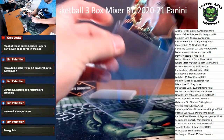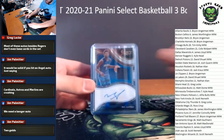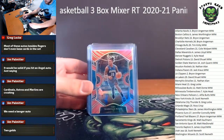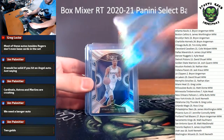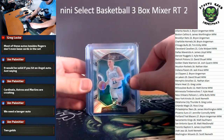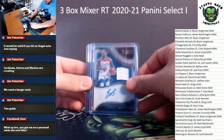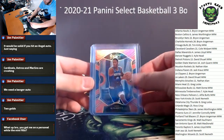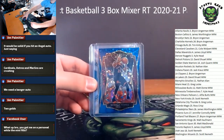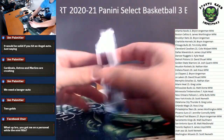Alright, hit recap time! Jalen Smith tricolor, Mo Bamba jersey auto, Penny Hardaway, Ant-Man, Zion blue. Pascal to 65, LeBron, Markelle Fultz, Luka silver, Cole Anthony blue, Tyrese Halliburton silver, LeBron, Patrick Williams disco, Sadiq Bey, Dirk. Pritchard silver, Wiseman. Killian Hayes red white and blue, LaMelo premiere, Eric Bledsoe patch auto. RJ red, Luke Kennard blue die-cut, Ant-Man, SGA disco. Norman Powell blue disco, RJ Hampton silver, and a LaMelo relic - such a tease!